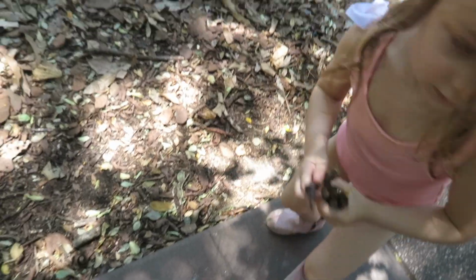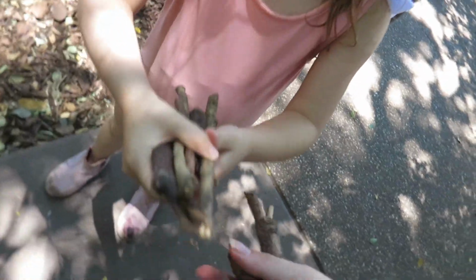I'm just hoping that I am doing the right thing and not wasting these sticks, because I looked like an idiot getting them the other day from the park. I had them sticking out of my pocket, but Lila did help me, so at least I didn't look crazy. I just hopefully looked like a mom about to do some DIY work with her daughter, I'm hoping, at the very least.